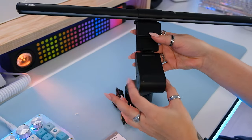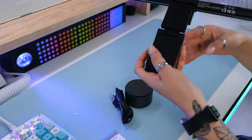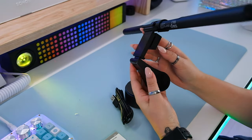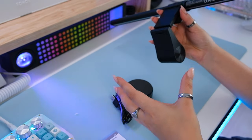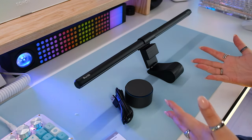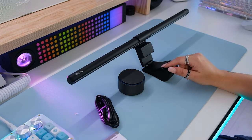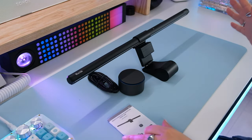Monitor light bars always come with a heavier base just so that they can balance properly on your monitor. This one's quite heavy. Here is a first look at it out of the box. It's a nice matte black. It's not the smoothest thing in the world, but I also don't want it to be very smooth and slippery because then it won't snap into place and hold properly. Also, this isn't like a $300 monitor light bar — this is a very affordable option, so I'm not expecting incredible quality. I've actually used a more expensive monitor light bar than this and it was nowhere near this quality, so out of the box I'm impressed.